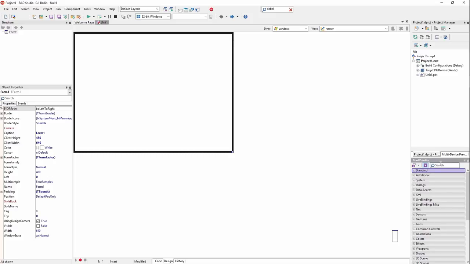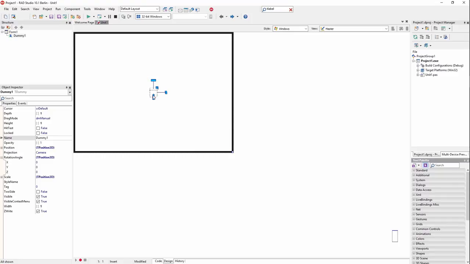One thing you want to know about is the TDummy. Now, TDummy is a point of reference, I guess you could call it. What you can do is parent other controls to the TDummy in order to have a reference. It's not visible. If I run this right now, you'll see nothing because the TDummy doesn't have any visibility. There's nothing to it. But you parent things to it in order to have a point of reference.